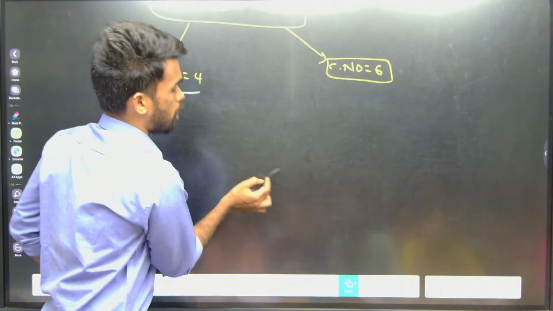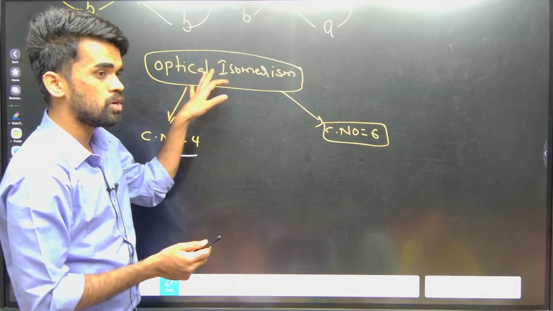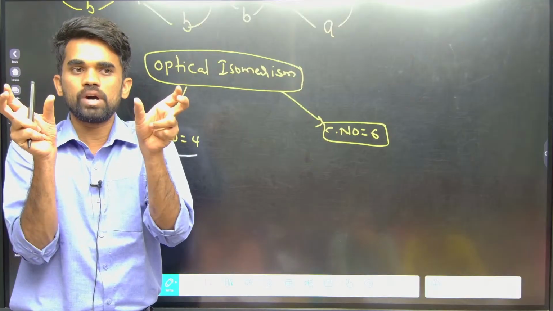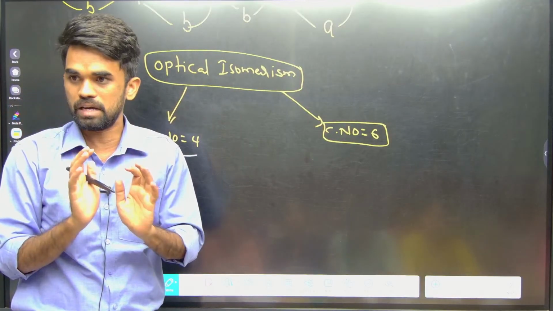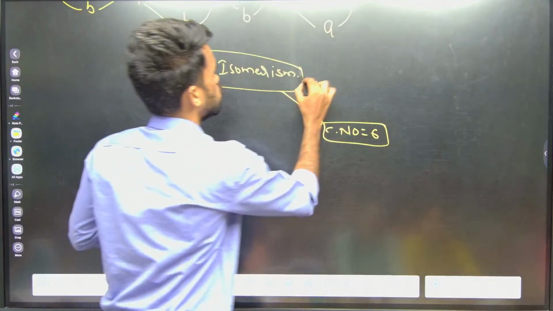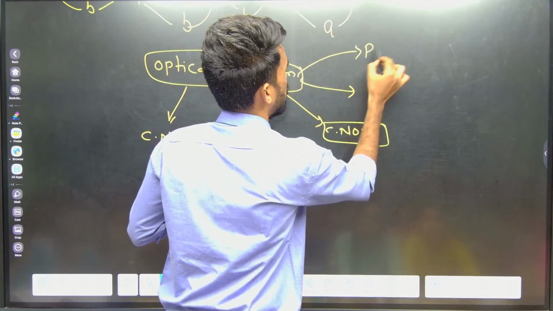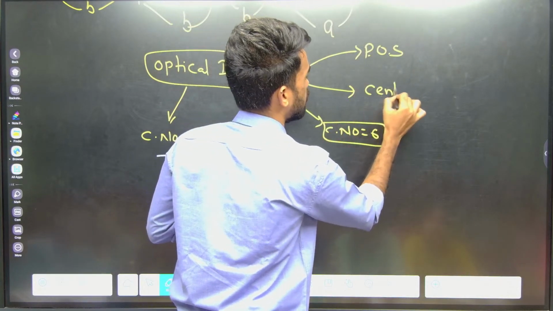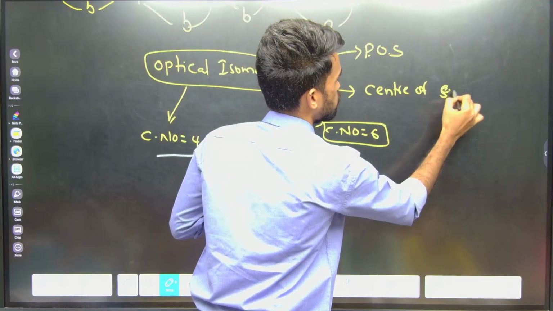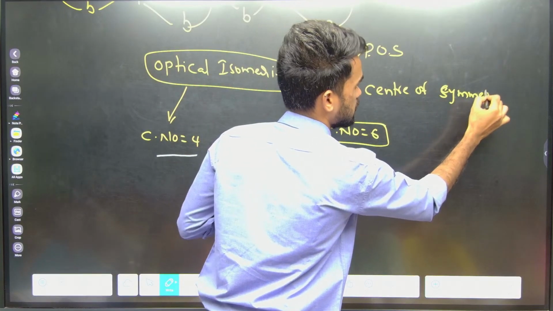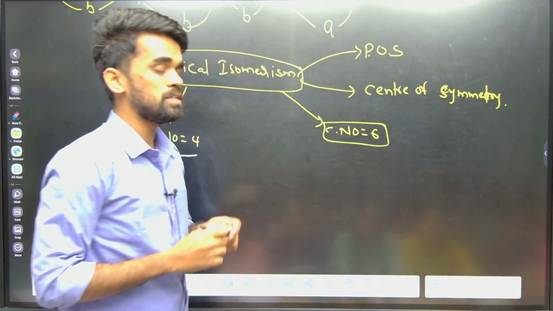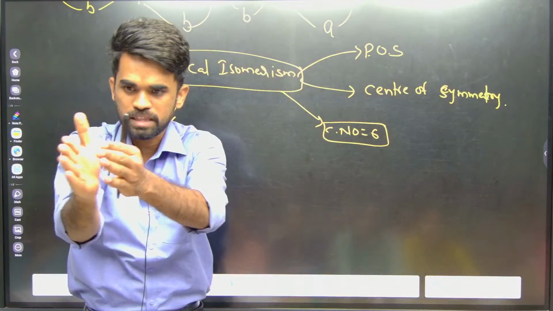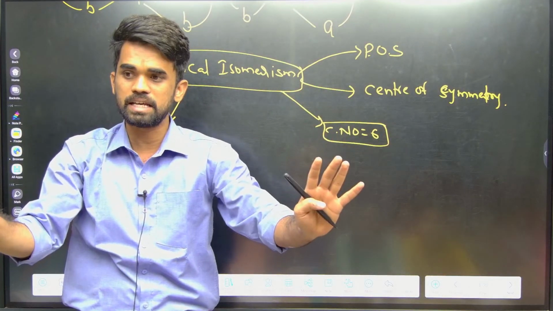In order to show optical isomerism, if two molecules are given, they will ask whether these two isomers are optically active or inactive. What to check is that they should not have any plane of symmetry or any center of symmetry. So what do we mean by plane of symmetry or center of symmetry? See, plane of symmetry means if you send a plane through that molecule and it divides the molecule into two equal halves, then we can say it is a plane of symmetry.